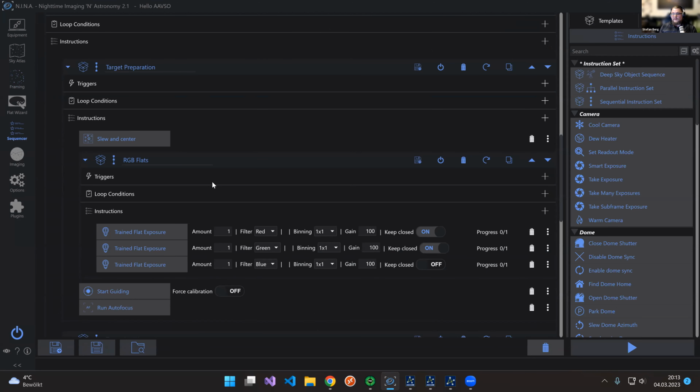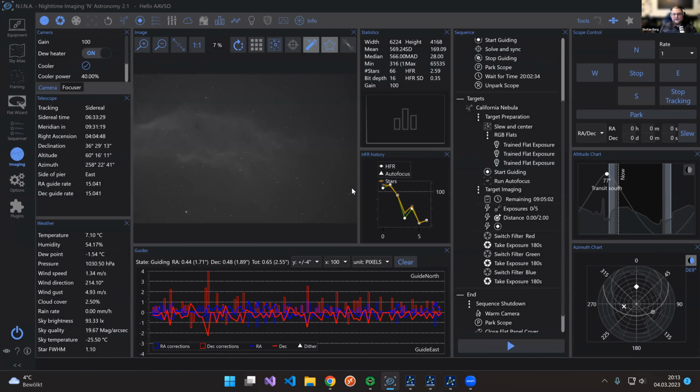It can be from a very simple approach where you just take some exposures and slew to a target, to a really sophisticated setup where you have full automation of the whole night or even multiple nights. And finally, when everything is running, you have this control center, so to say, where you have all the information in place, where you can see what's currently running and so on, with the current images.